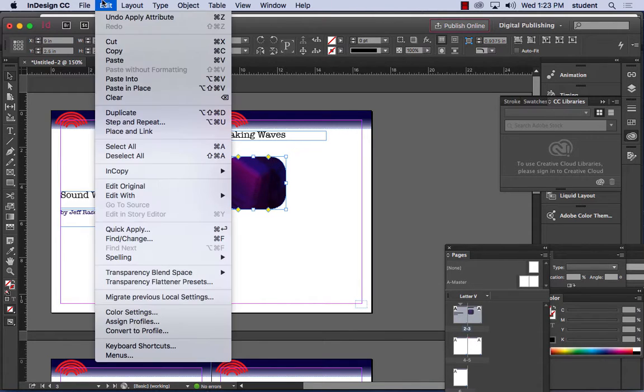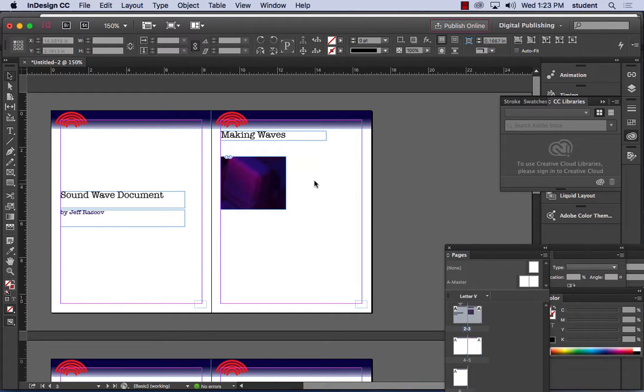No, I don't want that. I know there's a way to do this. I can't remember. Here we go. Auto fit. There we go. This one. Fill proportionally. There are options up here at the top. Fill content proportionally. There we go. Okay, so it was up here at the very top.